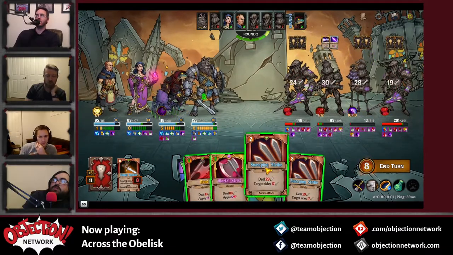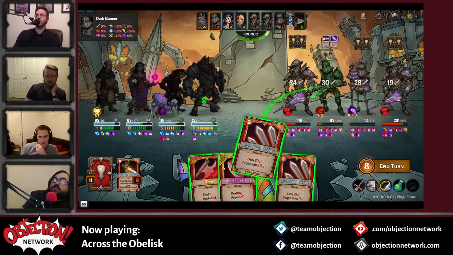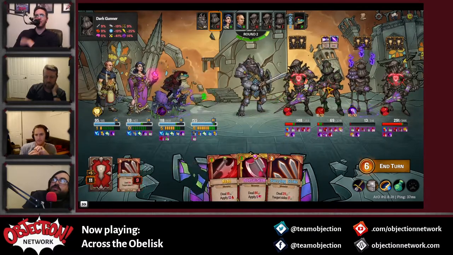So you want me to go... Mortal Strike the first guy. Oh, I guess yes. Right here? I think that's a good start. It'll pick off the guy we're worried about, so he's out of the equation.